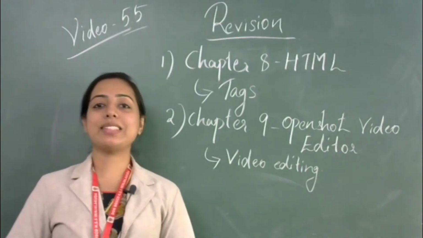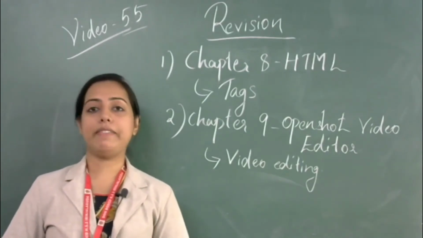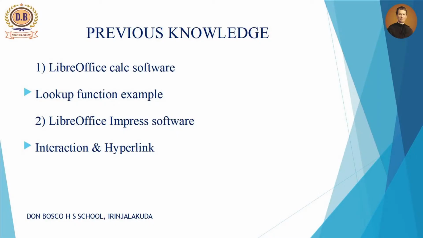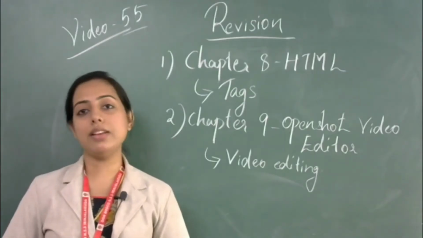This is our video class number 55, and in the previous class we had revised chapter 6 and chapter 7. LibreOffice Calc software, where we discussed different functions like if function, lookup function, average, round, etc. And the 7th chapter was LibreOffice Impress software. There we had discussed how to prepare slides and how to provide interaction and hyperlink to the slide. So these were our previous class topics.